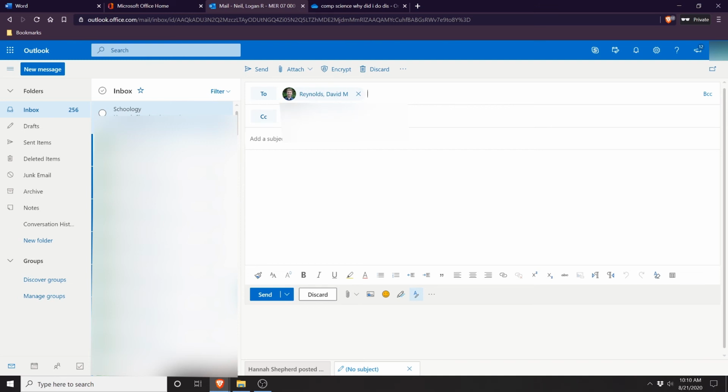If you want to send it to another person, you can do it right here. But sometimes you might not want to send it directly. You want just another person to see it. That's what this CC is for. So if I want someone else to see it, I can put an address in the CC. If you want to show it to someone else, but you don't want this person to see it, you can also do it in the BCC. That stands for blind.